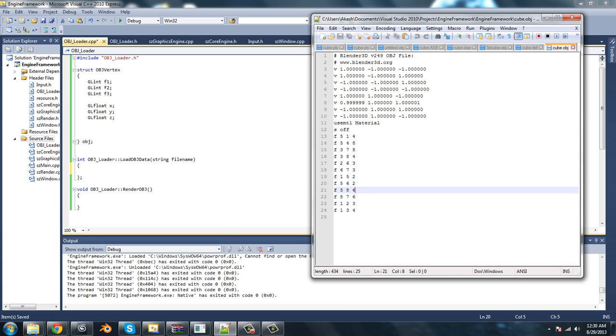So basically we're just going to load this file and use a function called getline. What getline does is it reads this file line by line, so it reads line 1, stores it in a string, then it reads line 2, and it just keeps going until it's done. What we're going to do is use that and write an if statement saying if they find v, then use a function to get this. Same thing for this.